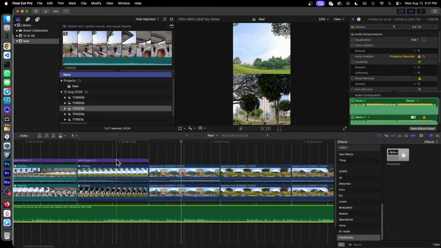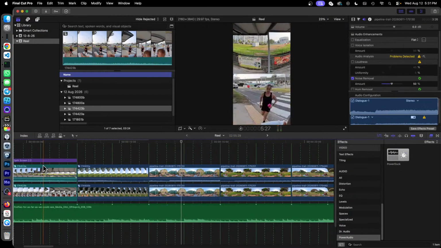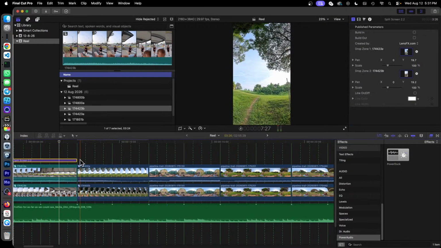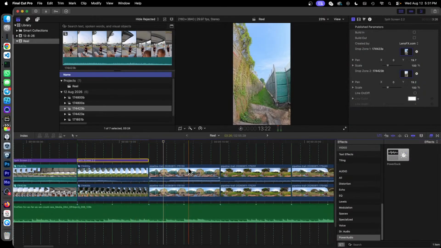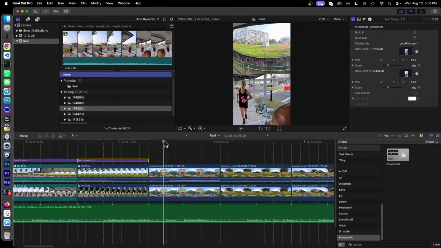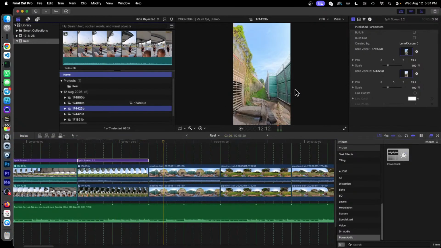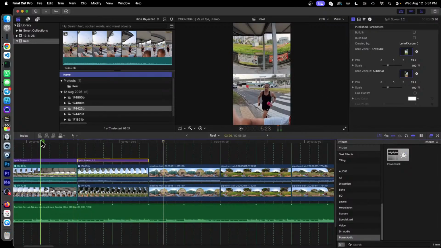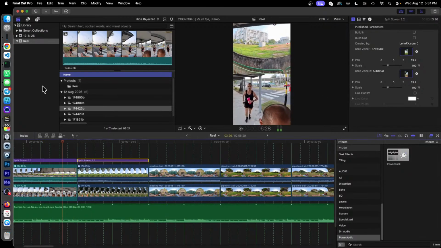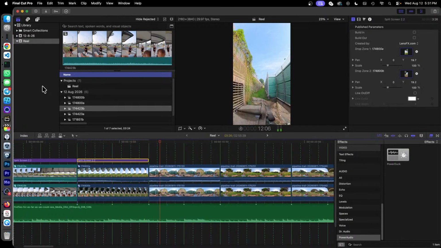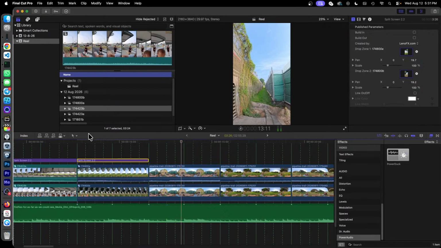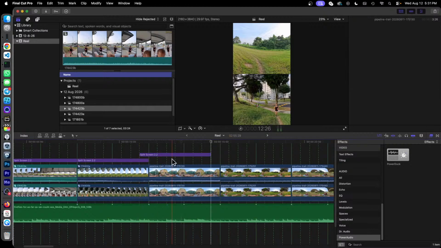Okay, I think it's actually easier if I just copy and paste the settings. If I copy this and paste it here, then I can just change the clips here. So split screen 2, 800A, 800B. Okay, better. Same thing, copy and paste it.